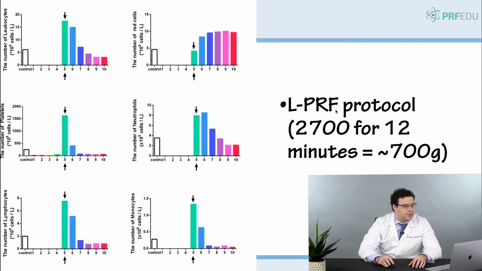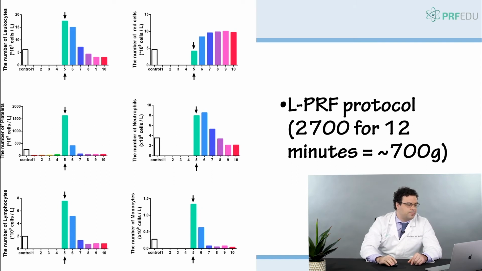Look at the data. So this is the L-PRF protocol. Number of leukocytes, number of platelets, number of lymphocytes, number of red blood cells, number of neutrophils, number of monocytes here. When we look, for instance, at the red blood cells, the way that the data is addressed is, this is the top layer, 1, 2, 3, 4. This is that fifth Buffy coat layer, 6, 7, 8, 9, 10. This is the whole, okay? This is the average from the whole blood, not spun. So this is the average, and you can see the red blood cells, they get concentrated in layers 6 downwards, and there's a little bit in that fifth zone, of course, because that fifth zone had a little bit of the plasma and a little bit of the red.